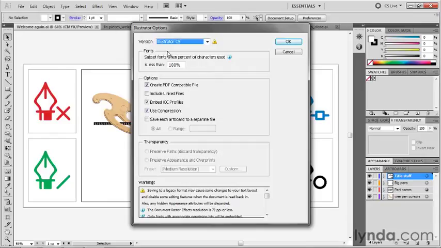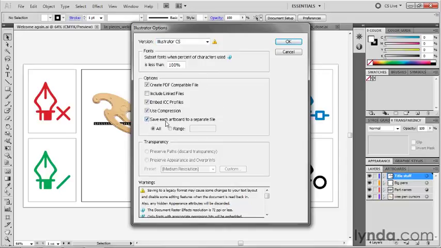I sometimes do this to make sure my files are as accessible as they can be. But if I were to save this file as an Illustrator CS file the way it is, with these many artboards, then what Illustrator will do, quite wisely I think, since Illustrator CS did not support multiple artboards, is it will draw guidelines around where these artboards used to be. So at least if you make this bonehead maneuver and you didn't mean to do this and this is your only version of the file, you can come back in and redraw your artboards around the guidelines. So it's pretty smart.